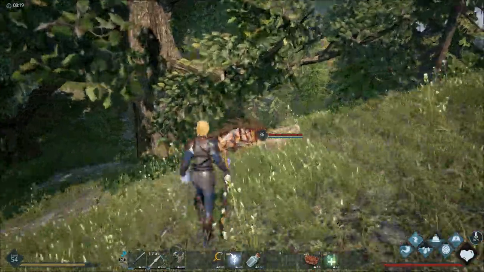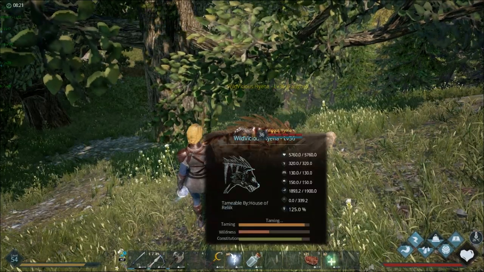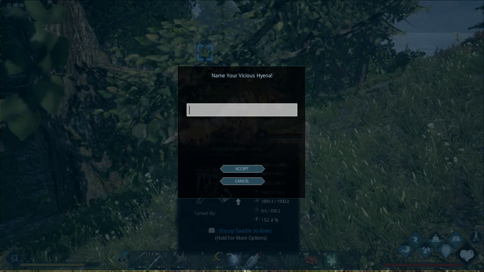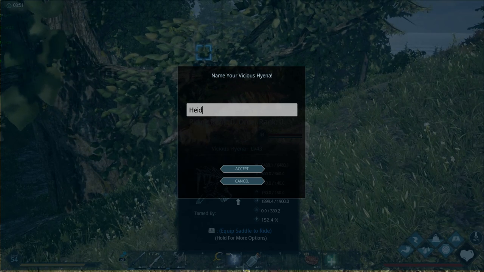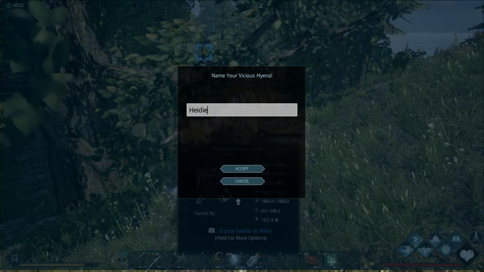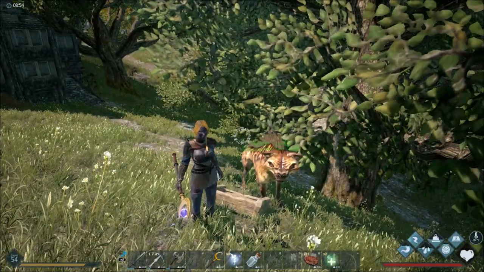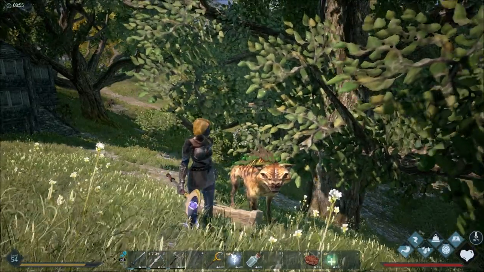Anyway, soon this guy will tame, so I'll just sit here and hopefully nothing will kill us. And there we are. What shall we name the vicious hyena? Let's call it Heidi. Is that how you spell Heidi? Okay, we'll check the spelling at some other time. Hello, Heidi. Oh, look at it. That is a face only a mother could love.